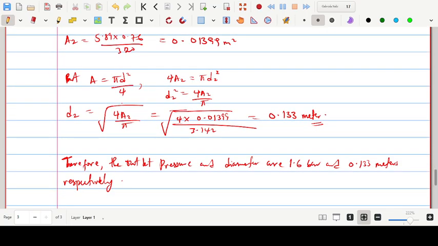Confirm that your outlet diameter, which is D2, must be less than D1, and we can confirm that our D1 was 0.45. So D1 is greater than D2, correct in that aspect. And also C2 must be far greater than C1, which is 320 is far greater than 20, so it is correct. That's how to confirm if your answers are right or wrong.